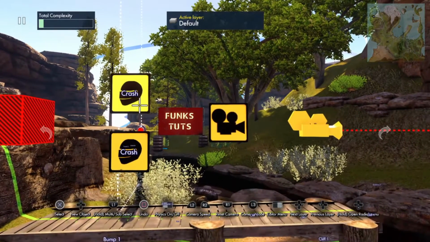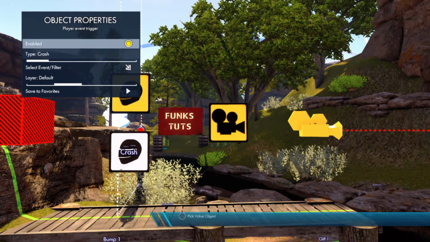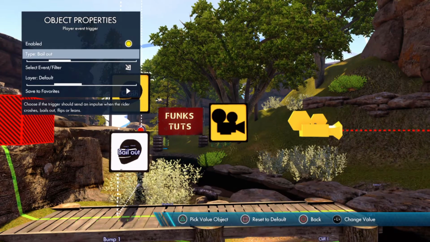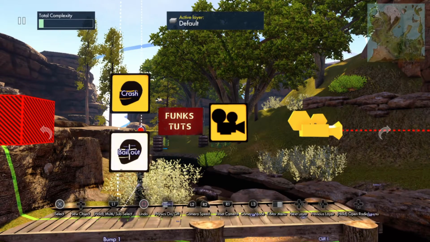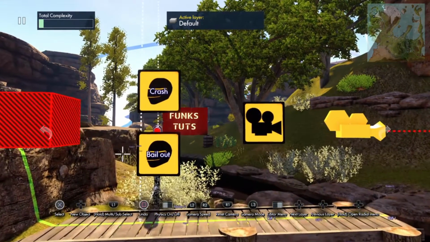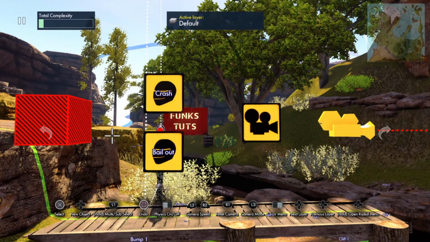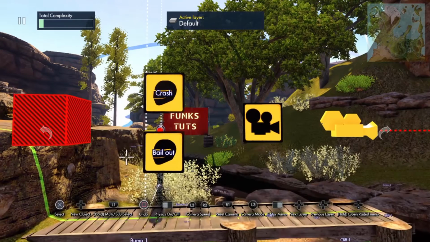So what we need to do is connect these player events to the camera. Now I've got 2 player events because I'm going to turn one, which is in the settings, as you can see as I'm doing now here, to bailout. That's because if you don't turn that to bailout, when you bail out, he won't act as though he's crashed. Now on a custom camera, this can still cause the game camera to follow the rider, which means you will see parts of the track that haven't been built, which is not what you want.